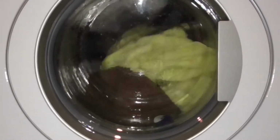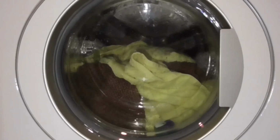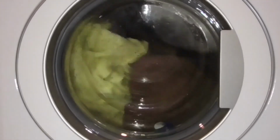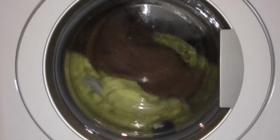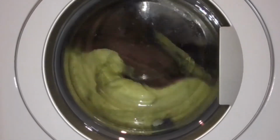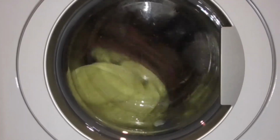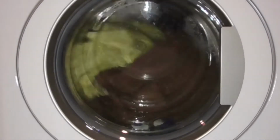As you can see, there's the AE20 pod that's stuck in there. Two of them are slipping off now.